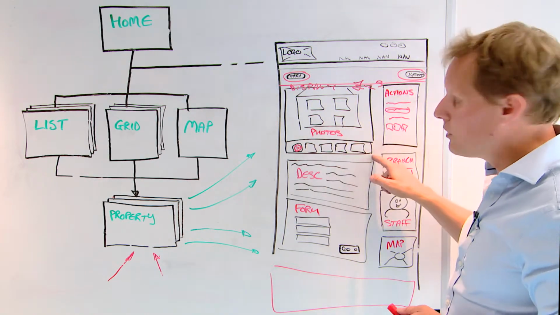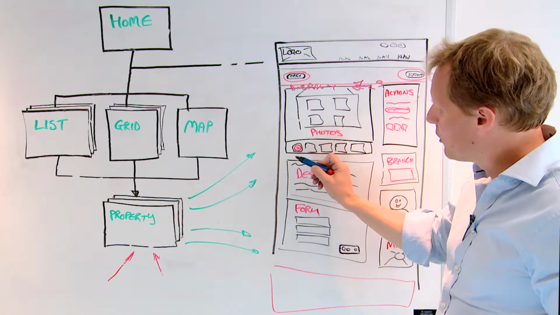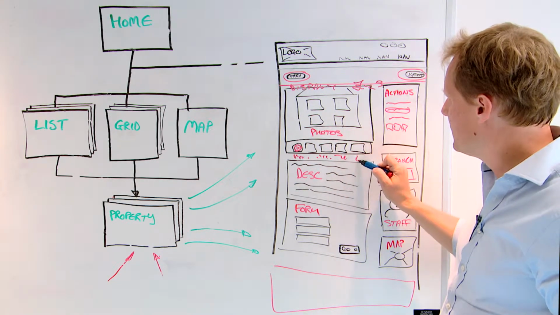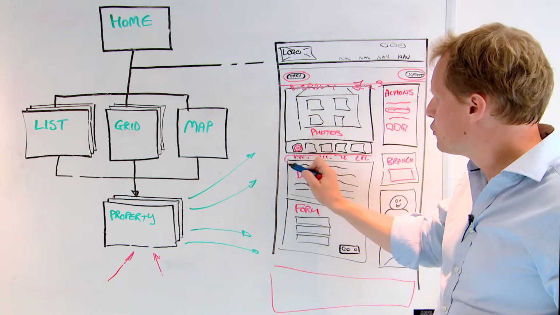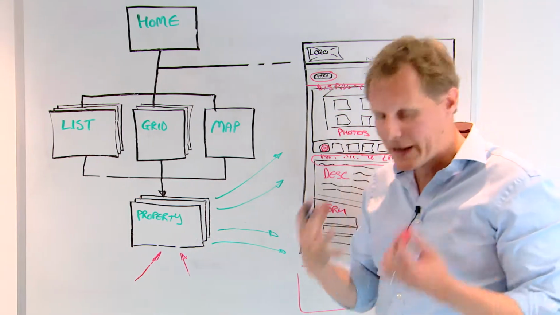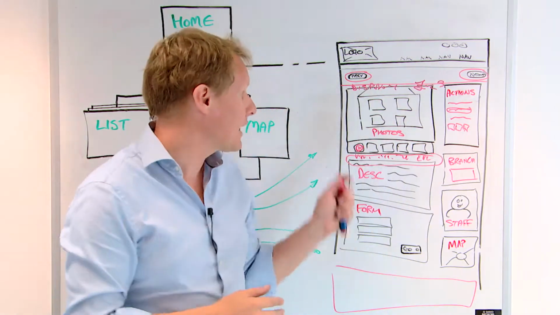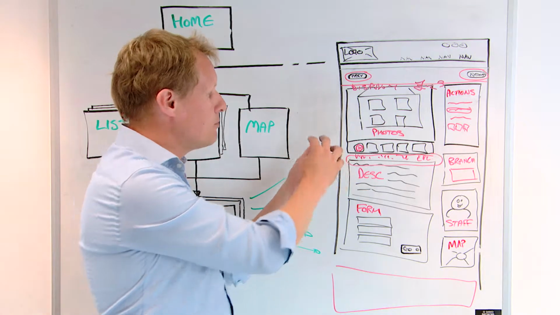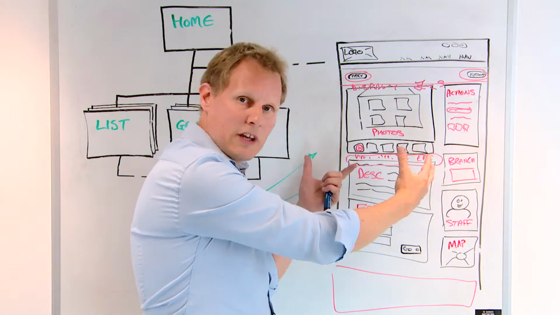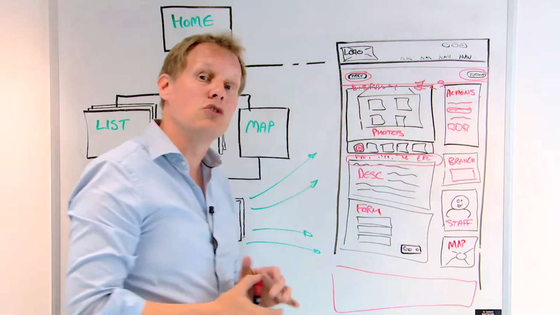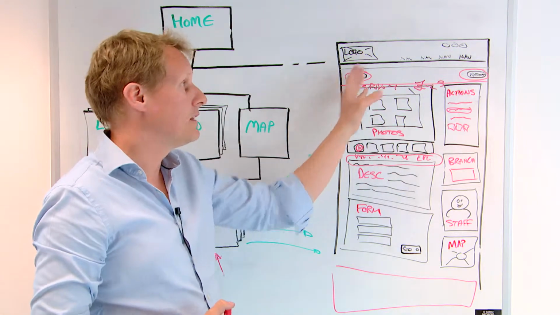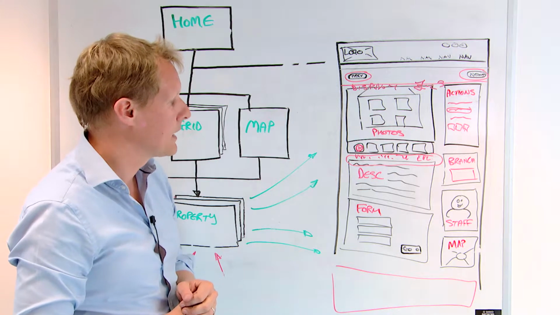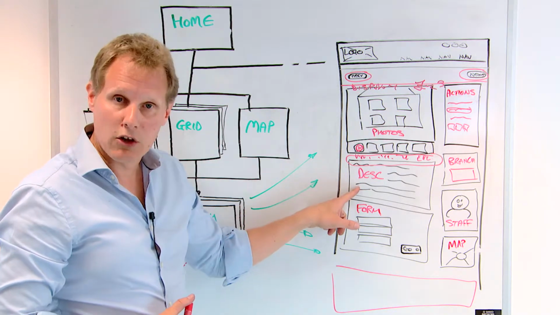You've then got the description, the metadata around the property. That might be the map, or it might be the photos, or it might be the floor plans or the EPC charts. Normally people would group information about the property, which is different from actions on the property. Often you see sites confusing the two together, but really if you put the navigational content together and the actions which you might do with the property together, and then the navigation beyond the property together in logical groupings, that works really nicely.